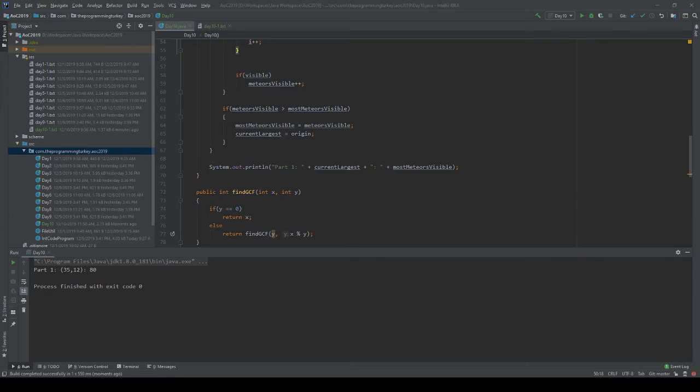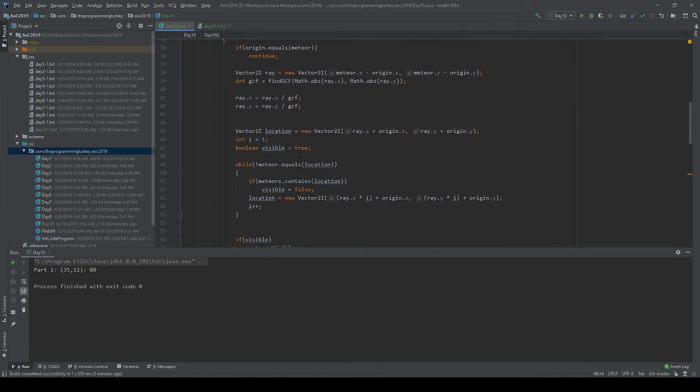So let me read part 2 and I'll get back to you guys on that. Okay, so part 2 is a little weird. Basically, we are now vaporizing the asteroids with a giant laser. The laser can only move clockwise. It can only vaporize one asteroid in a line. So if the laser is pointed up and directly above there's an asteroid and there's one behind that, it can only vaporize one per rotation, if that makes sense. Or one, yeah, in a direction at a time. So the goal of this is to figure out what will be the 200th asteroid vaporized.